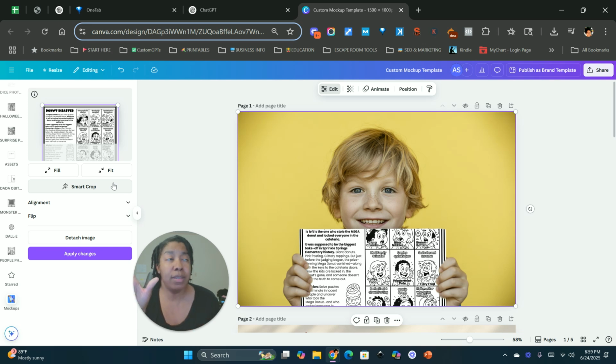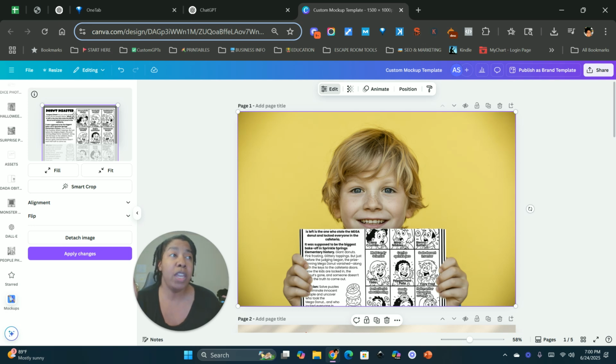Now, there are some instances where the pixels of the frame, once you do the custom mockup template, don't always fit the image that you want to put in it, which is why I like this kind of style here with the young boy or whoever the photo shows. In my particular use case, I like it when the bottom half is cut off. It's more forgiving when you're doing the actual mock-up itself. But you don't always have to do that. There are other options too. I'll show you another one in just a second.